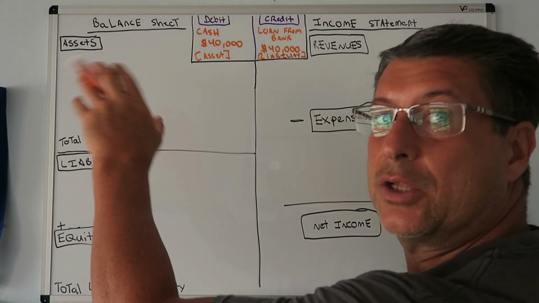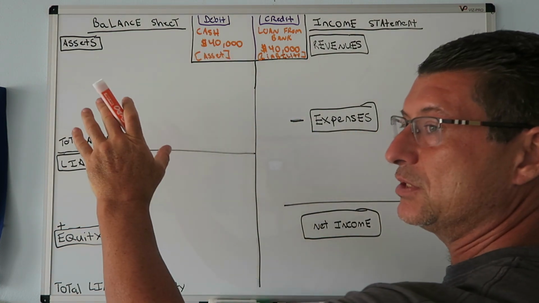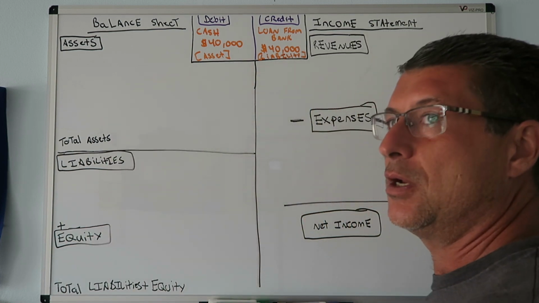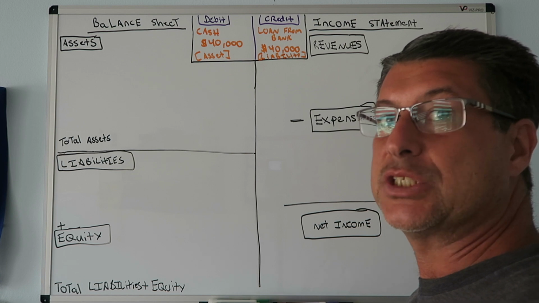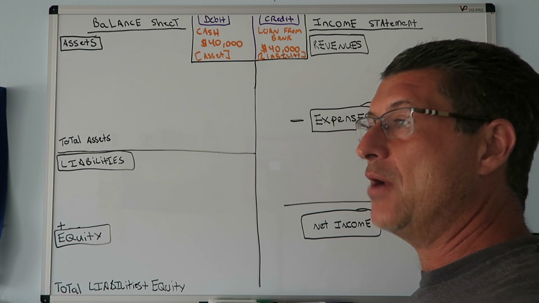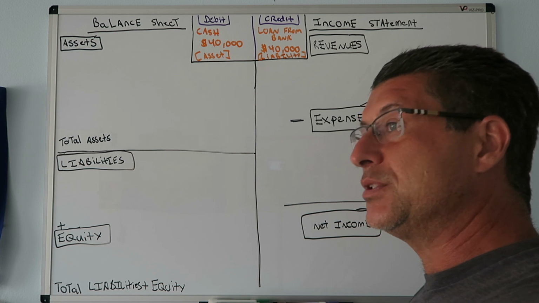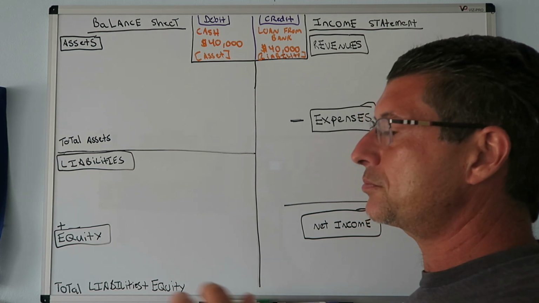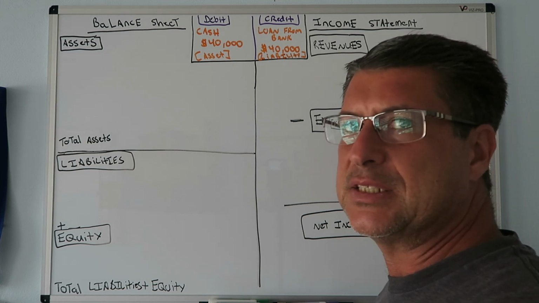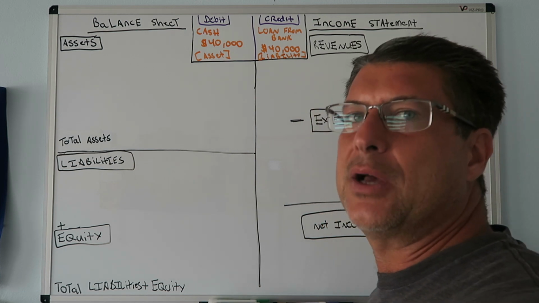Alright, so now we're over to the balance sheet and income statement. We just started our business. We don't have anything because we have our first transaction. Now, after every transaction, I always like to see, I do on my QuickBooks or whatever, every transaction you do is going to affect the balance sheet or the income statement or both, and you want to see if you've properly placed things in there. So I think it's very important to see the relationship between the balance sheet and income statement.